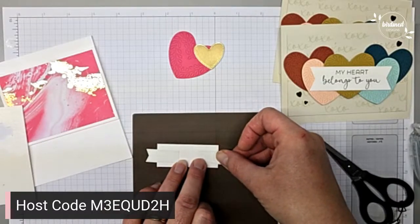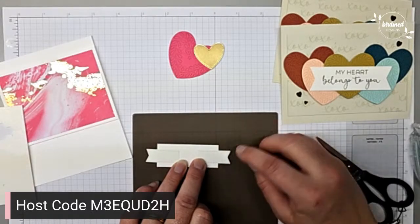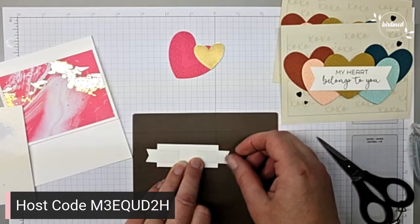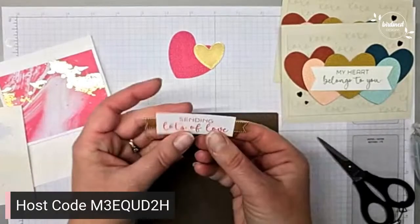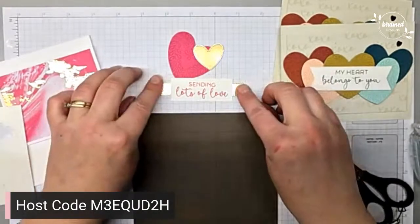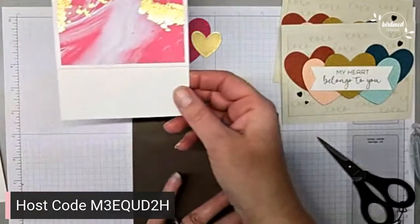I didn't put that on very straight, did I? It's okay. And then I'm going to count 6 more to make sure they're even. 1, 2, 3, 4, 5, 6. If those are too small for you, then don't be as picky as me and just glue it down. Because really, I don't think anybody else is going to count our cute little dots. Okay, so now we have this sweet banner that is going to go for our card. Okay, so you can take those banners and extend them really easily, just like I showed you.